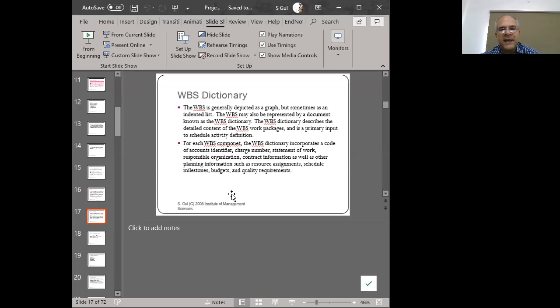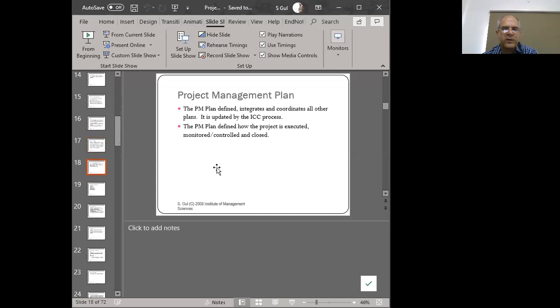So you have to start filling in that dictionary as well. And the dictionary is going to help a person working on your project to understand what has been assigned to that particular person. So when you're assigning activities to individuals, those individuals would have certain questions such as, when do I begin my work? When do I finish my work? How much money do I have available? How much time do I have available, right, etc. Who do I take the input from? Who is the approving body? Who do I provide my output to? So these type of questions will be answered in the WBS dictionary. So we have to be filling that out as well.